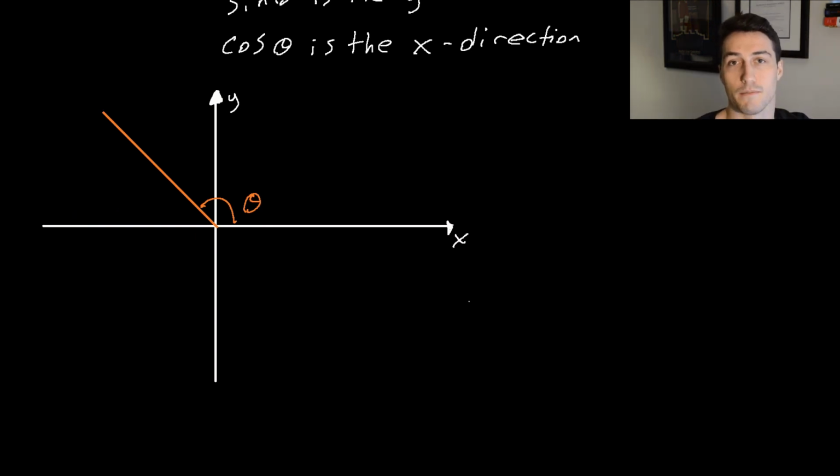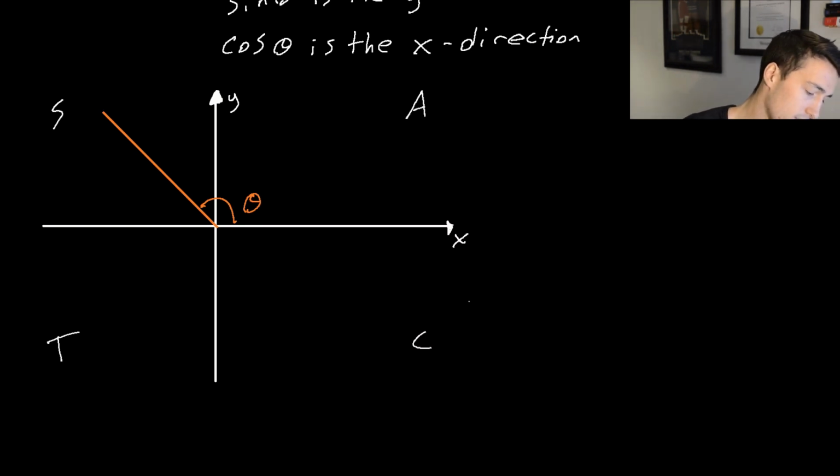There's a bunch of different acronyms to remember where angles are positive and negative, and whether sine or cos or tan actually creates a negative or positive angle. And what they are: all students take calculus. There's also all students take crack, depending on how politically correct you are. There's also cast, so starting from here and going around like this. C-A-S-T would be cast. I usually don't go with that kind of logic, or I guess memorizing those things. I just want to really hammer home that the x direction is cos theta and the y direction is sine theta, based on our unit circle derivation.